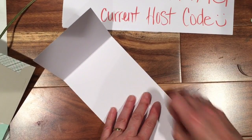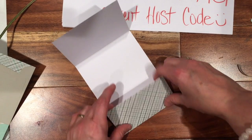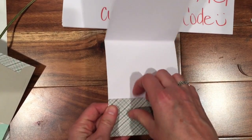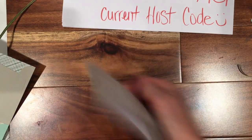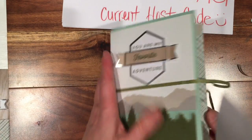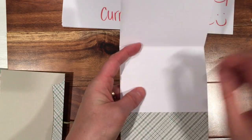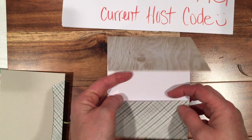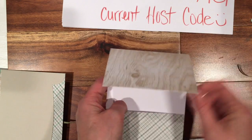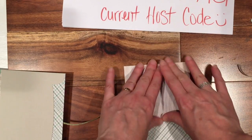And this is just going to form a little pocket so that I can insert my photos. If this was for a birthday gift, and this was going to go in here, you could have concert tickets or ball game tickets or whatever, it's a little pocket inside there, or a gift card. You could put a gift card in there. I'm putting the photos just because it's an anniversary gift.